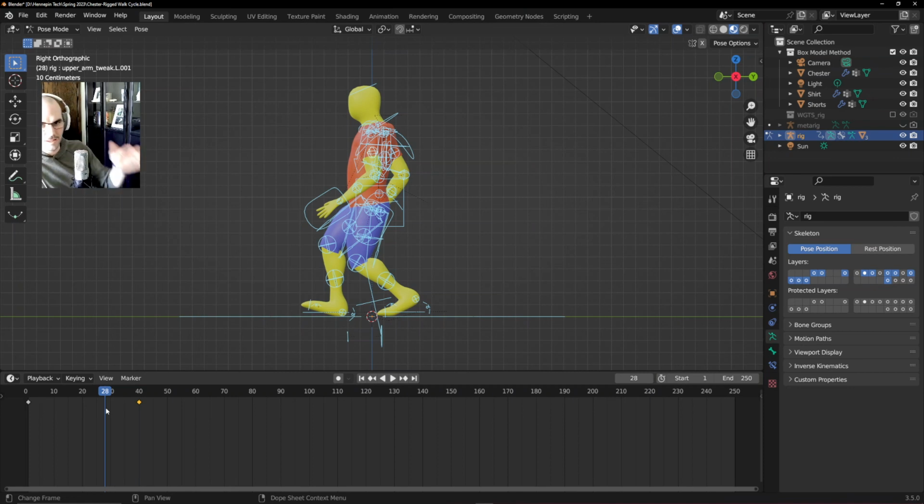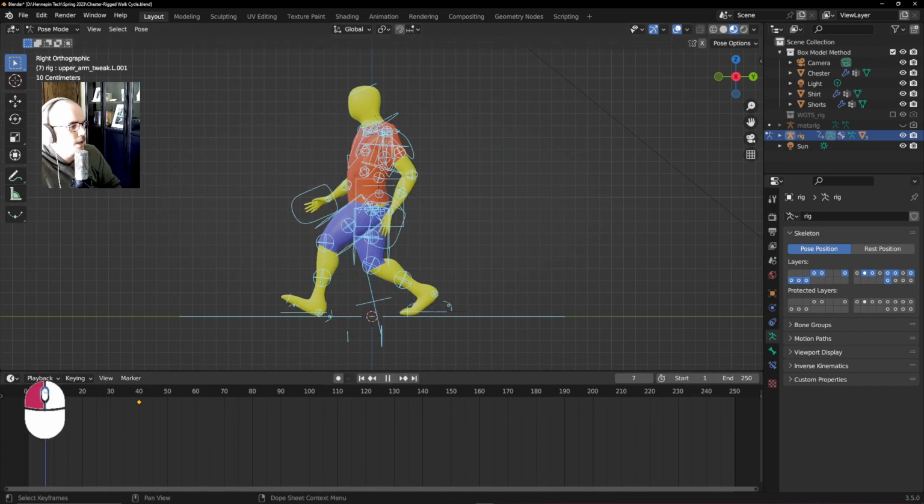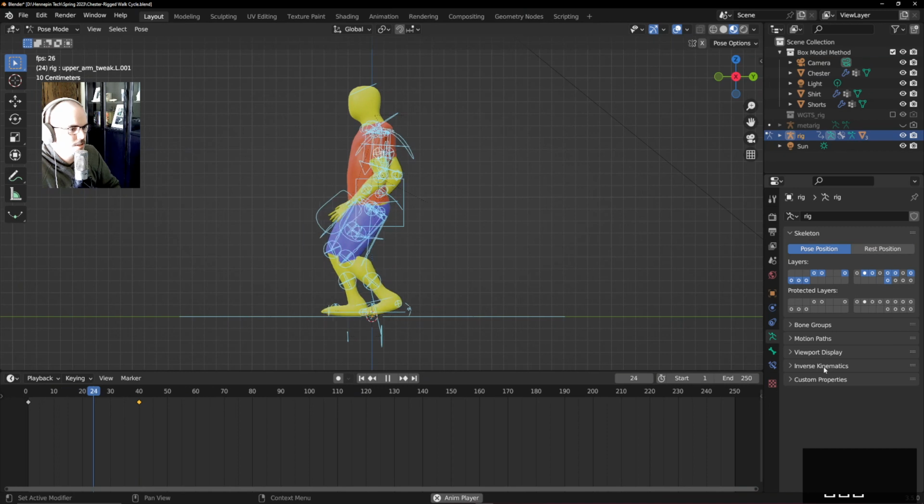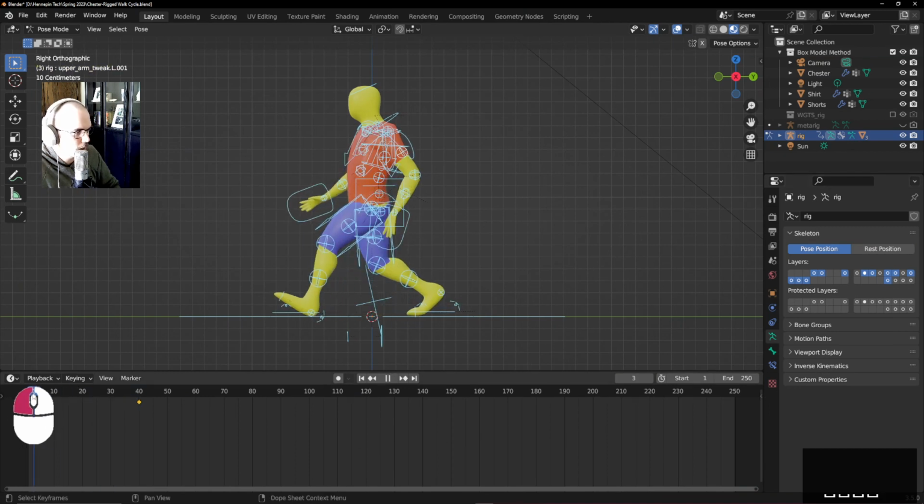That you're not having to, if it's a symmetrical movement, or even if it's not a symmetrical movement, but the movements are kind of mirrored on each side, you can paste flipped versions of the keyframes pretty easily, and you know that it's exactly mirrored. Okay, so I've got 40 frames like this. It's maybe a little bit slow for a step, but I'm not going to worry too much about it.